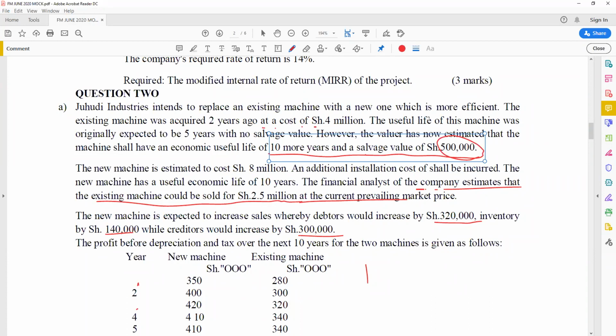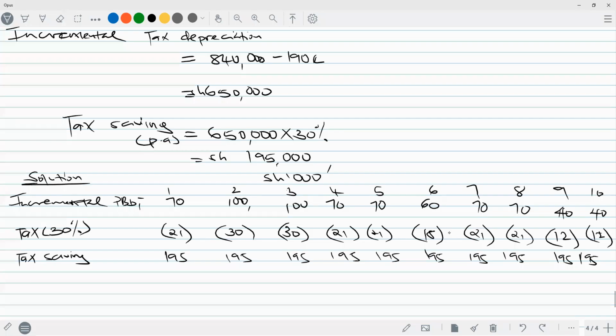Okay, therefore this is going to be a cash outflow in the final year. Therefore in the final year, you have to consider the scrap value of the old machine. For the new machine, it's 0. But for the old machine, we have a cash outflow because we lost the chance to get 500,000. So it's a cash outflow. It's not the actual cash money that moves out. However, it was a potential benefit that we will now not be receiving.